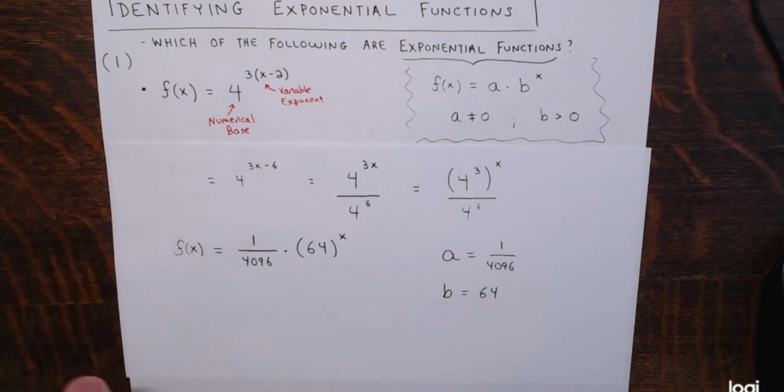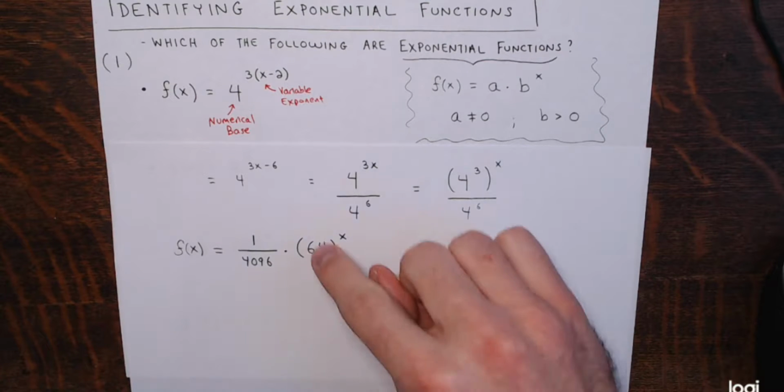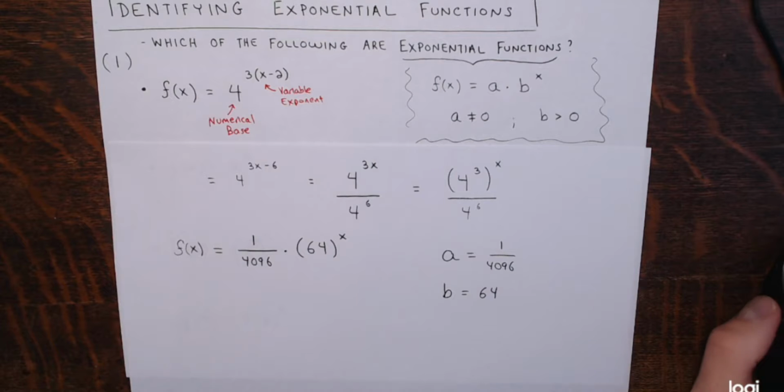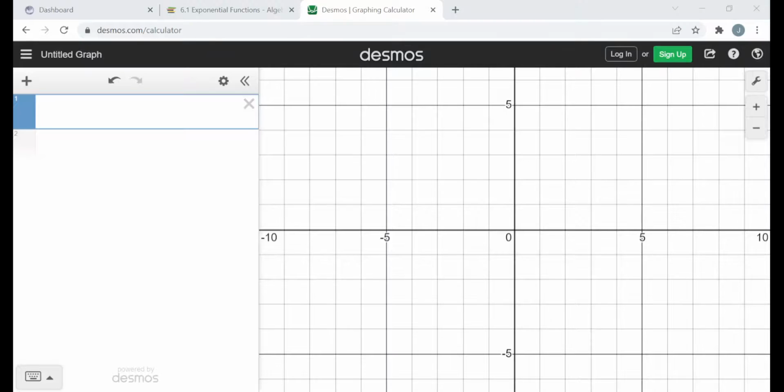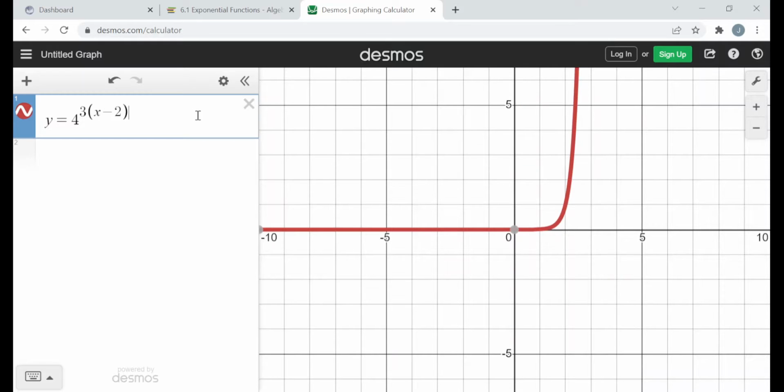All right, and I'll show you with the Desmos site again that these are indeed equivalent. Right, these are indeed the same function. So let me click over back to that Desmos site. And I'll put y equals, since I'm doing two different functions, I'll just use y. Y equals, what they gave me was 4 raised to the 3 times the quantity x minus 2 power. And do you see that initial value? Well, it says 0, 0.